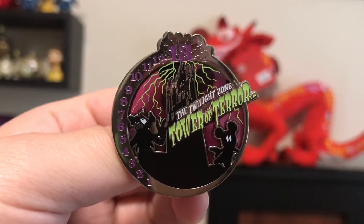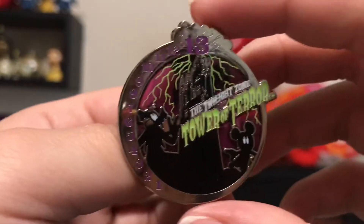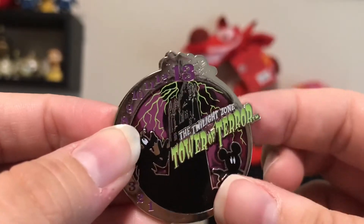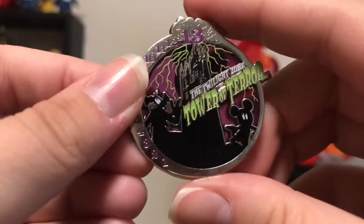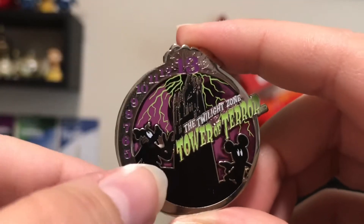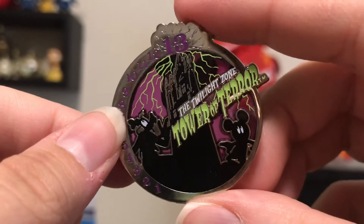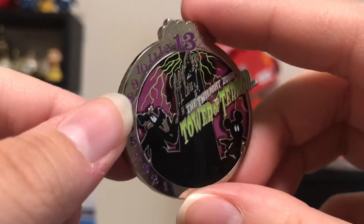The next one I'll show you is this Tower of Terror pin. I really like this — it's a really cool Tower of Terror pin. I believe this is probably just an older open edition rack pin, but it's very nice quality. The purple here is like a stained glass element — you can see through it. And then it has the numbers all the way here to number 13. It has Goofy and Mickey there, just looking terrified. And then it says Twilight Zone Tower of Terror. Really nice pin. Tower of Terror was my favorite attraction, so I love any Tower of Terror pin that I can find for a decent price.